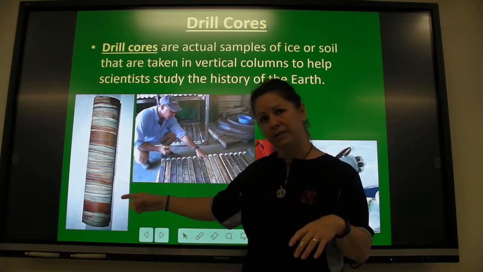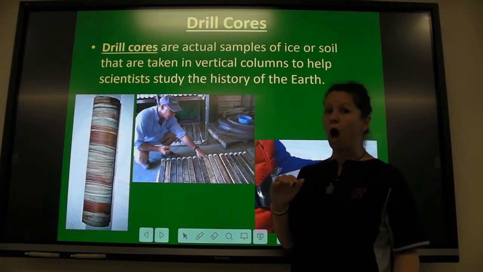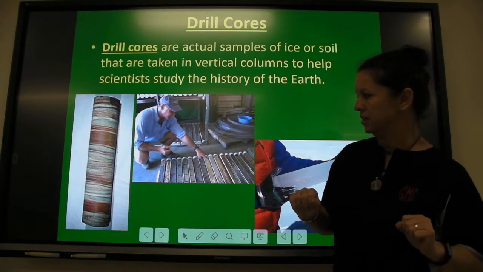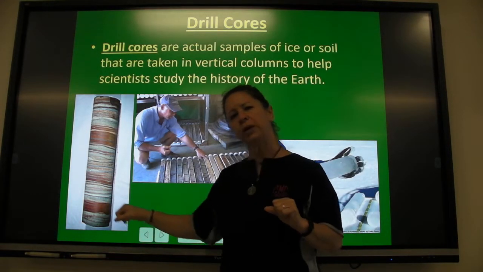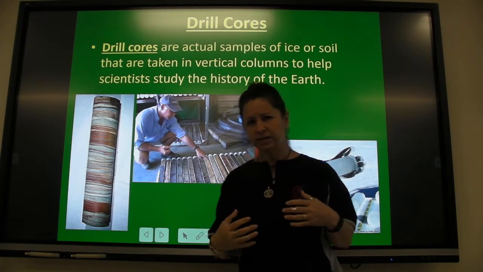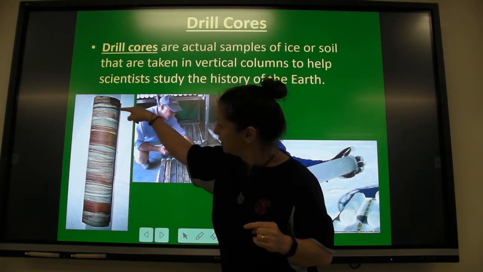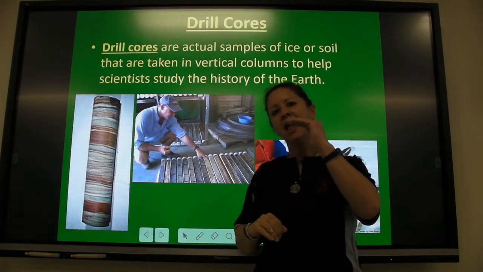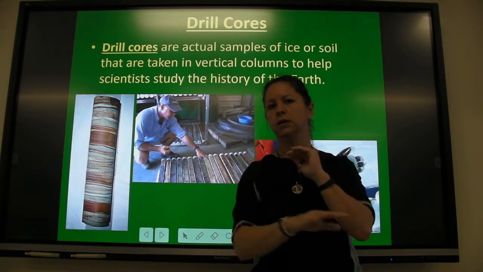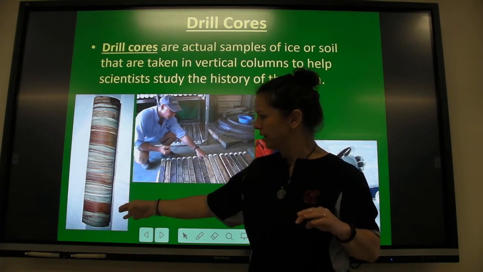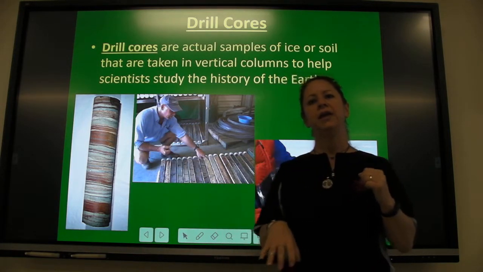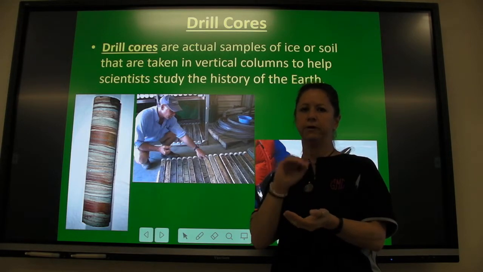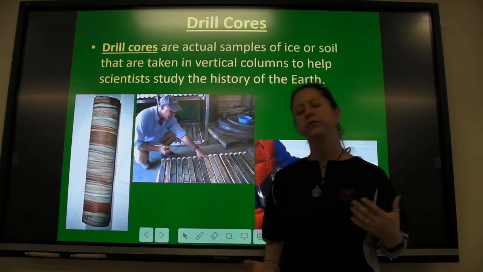This would be one that was taken out of a hard rock. And so that's why it's so nice and pretty and neat, and you can see every line perfectly, but it gives you a really good idea of what scientists are looking at as you look at the different layers. So as you see them, you can see all the different lines. Every layer, every pretty little line that you see in a rock like this when it's taken straight out of the earth is rock that was laid down at a different time period in the Earth's history.